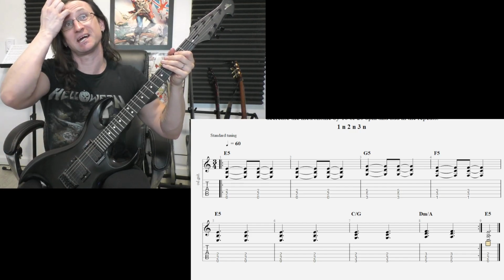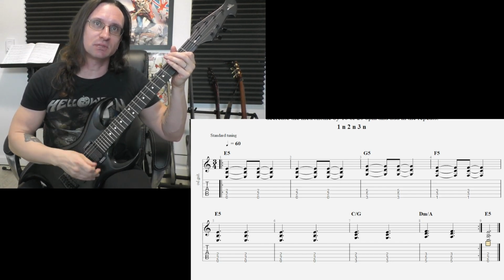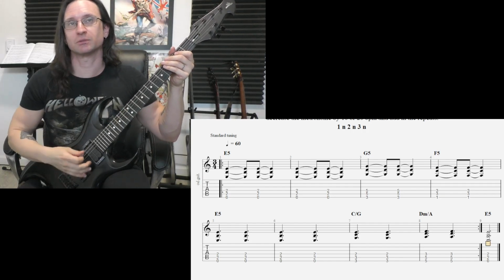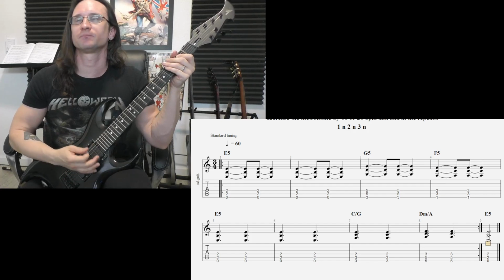Whoops, I hit it instead of missing it there. Hit it, miss it twice. Hit, miss it twice. Hit, miss, miss. So you're hitting the first of every three strums. One, two, one, two, one, two, one, two.